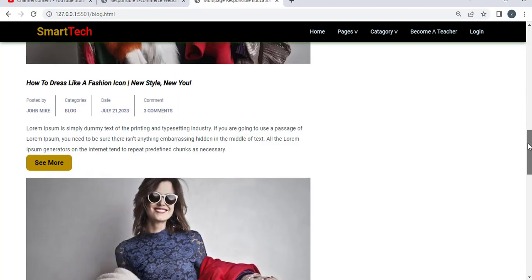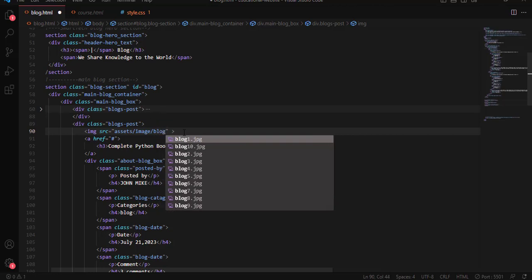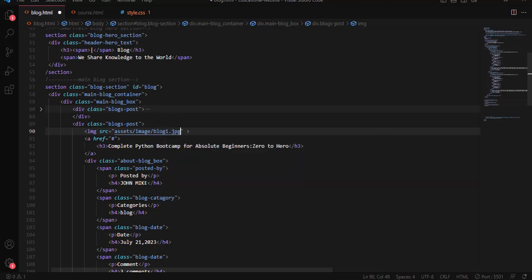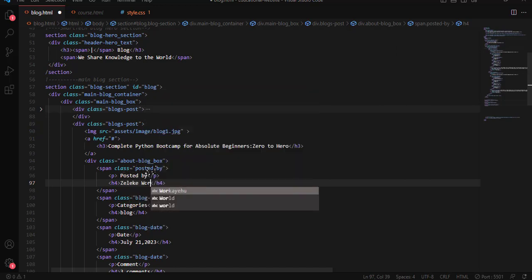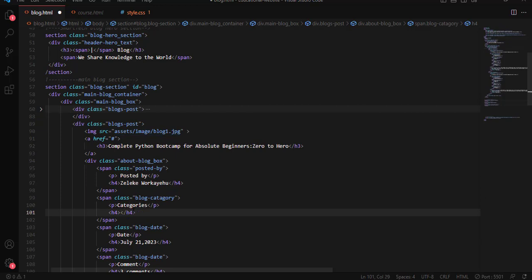Alright, now what we are going to do is change the image as well as the title of the blog. Also you can change the author of the blog. It's up to you, right?